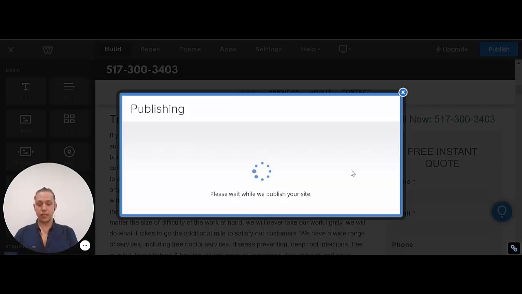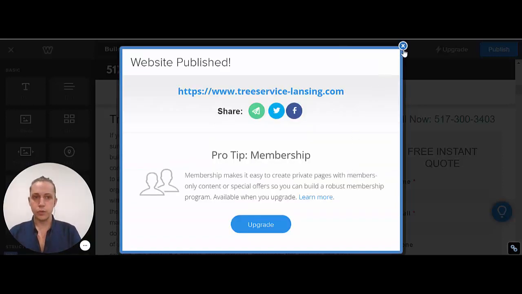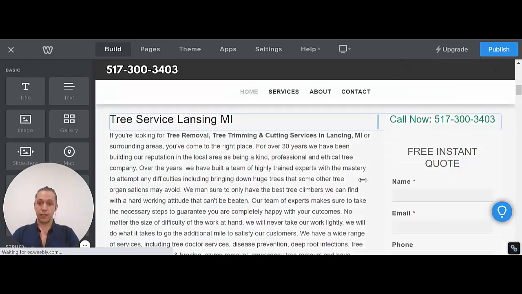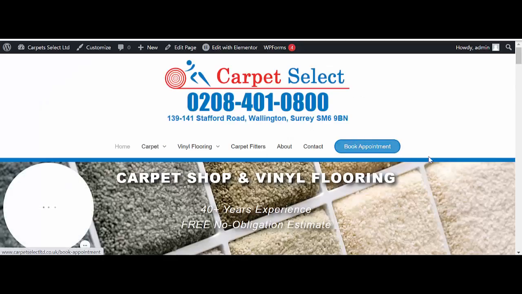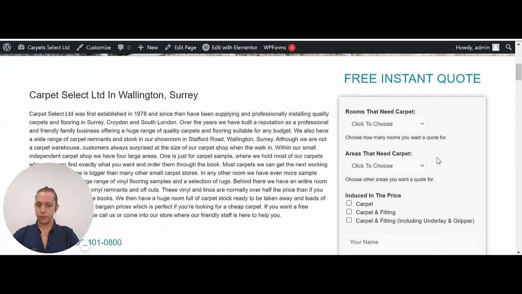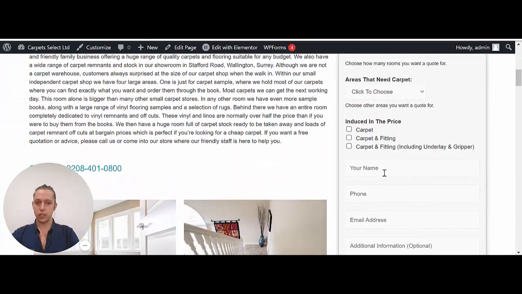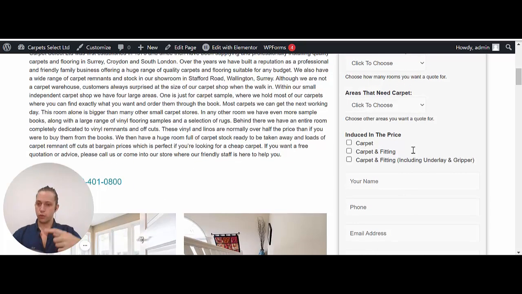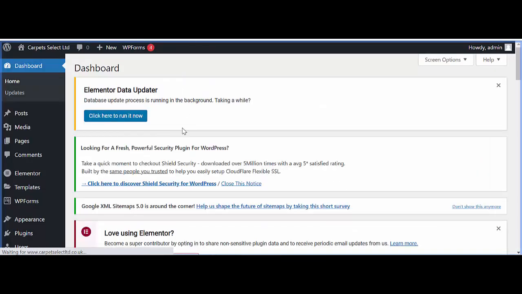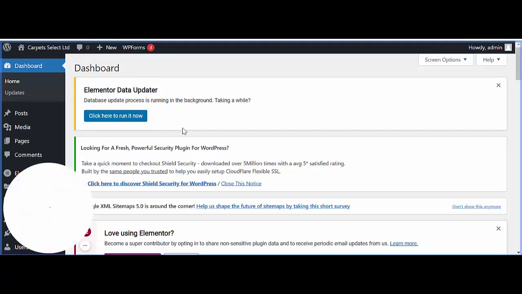A lot of builders are very similar to this. I don't know which builder you're using specifically, but it's the same. So just to give another example, for my family's website right here, which is a carpet shop in England, we have this form. Again, the form does not need to change. We've got the phone number right here for customers to fill in. And when they hit submit, this will trigger the system. But what we need to do is go into the back end. Now, this was built on WordPress.